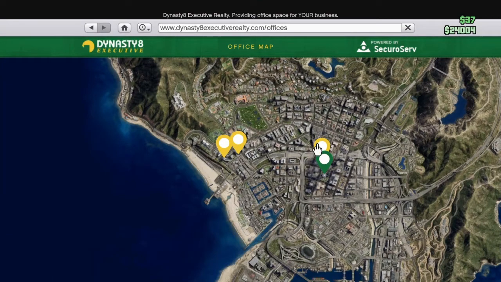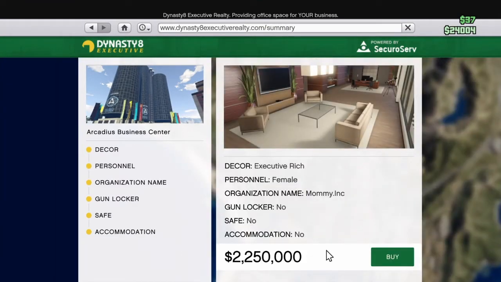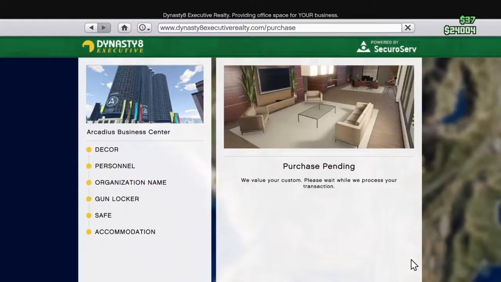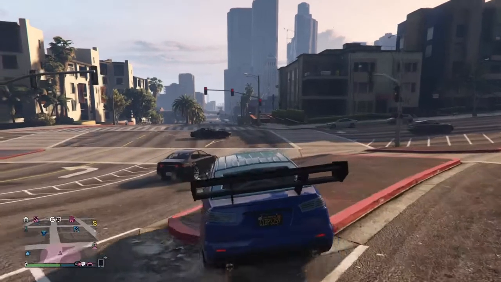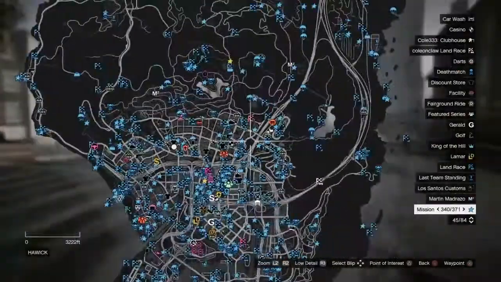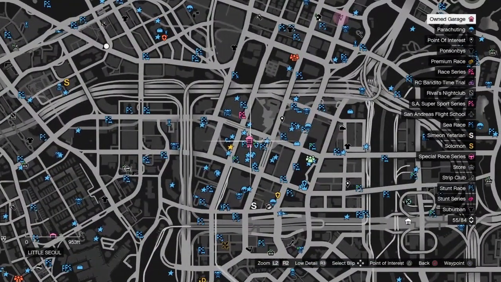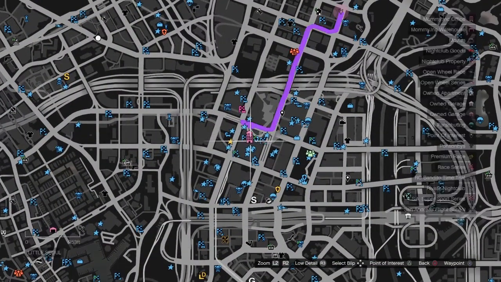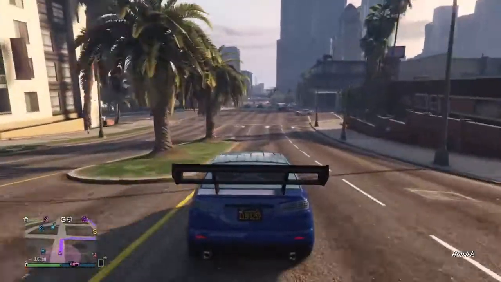I've been wanting to trade in with this one. This one just looks a lot nicer, but I can't. So now that you've purchased it, you can just go to it. If you're not at a million, just keep doing the same steps until you are at a million, and then just go to the office.